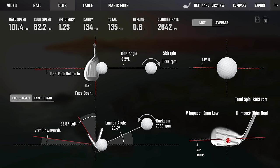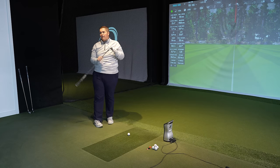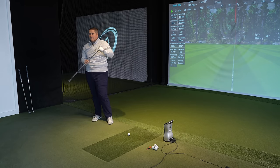There's honestly a couple in there where my reaction is, oh, that has no business being on a green, but yeah. Like an iron that we both play with, that tungsten really does help. And again, being a CB and being as forgiving as it is, there's a high level of handicaps that could use these irons.